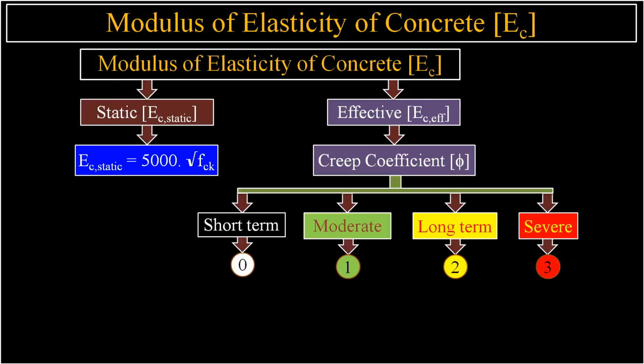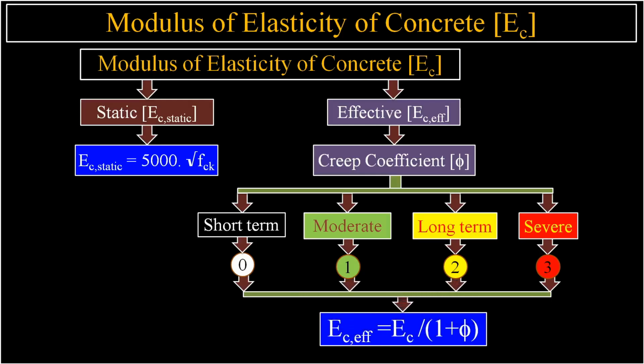As the sustained load period increases, the coefficient moves toward 1 for a moderate creep effect. For long-term sustained loads, the creep coefficient might be around 2. This creep coefficient value is very common for structural engineers designing a long column in a dry climate. In highly demanding situations, or for concrete loaded very early, or very important structures, the creep effect can be severe, with a coefficient as high as 3 or more.